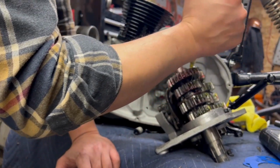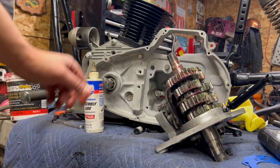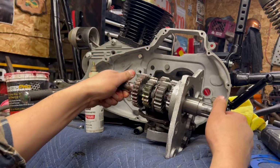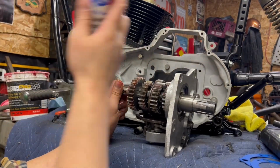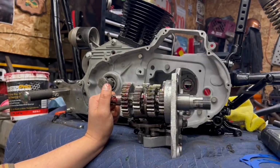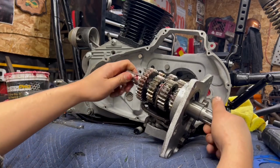Don't forget your speedo drive and your speedo gear as well. So there's that. I'll run this around, try and get a nice gear mesh. This is way more than I usually do. Normally I like running my fingers over this and not making a big oily mess, but it is what it is.